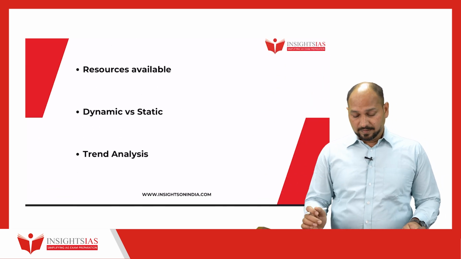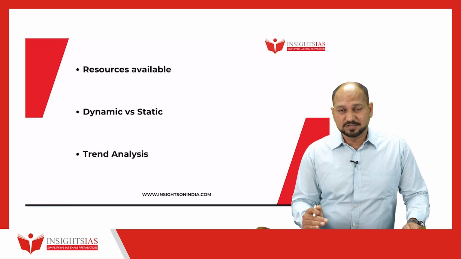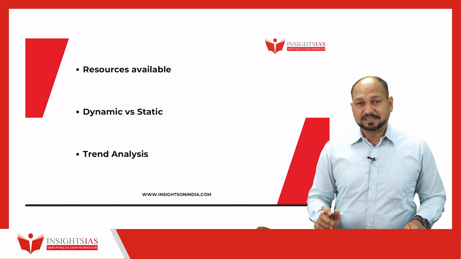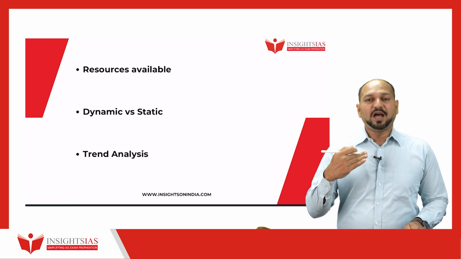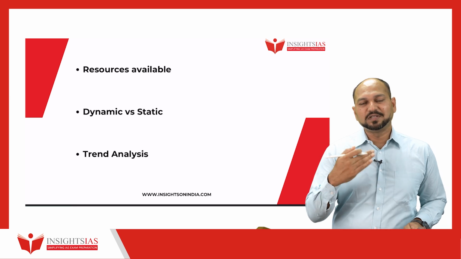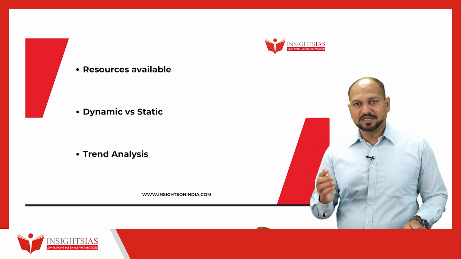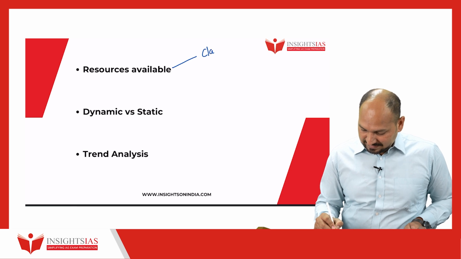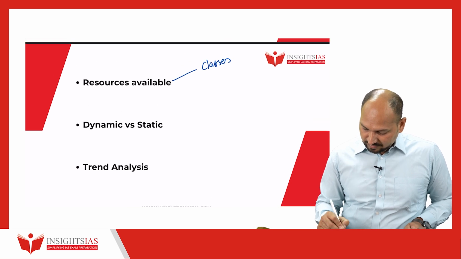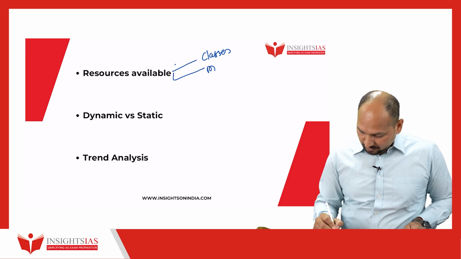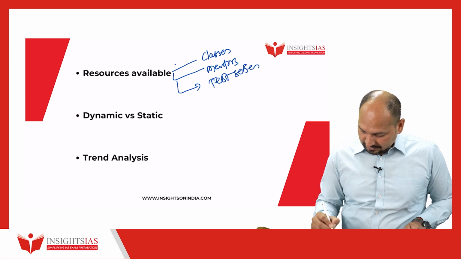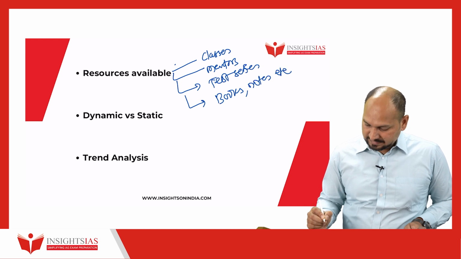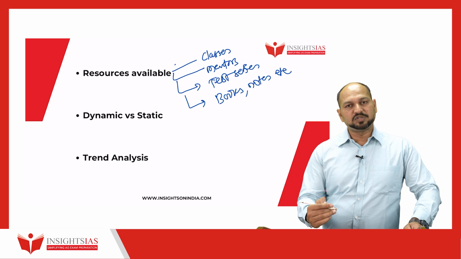Moving ahead with the discussion, again many people tell you to think about resources available. But again, there is a very important thing. If you feel you can do it on your own, then there is not much point in resources. And nowadays, almost all optionals have available resources. Resources we will divide mainly into 2-3 parts: classes available, then mentors available, then test series available, then books, notes, etc. These are the 3-4 things in resources that we can think of.